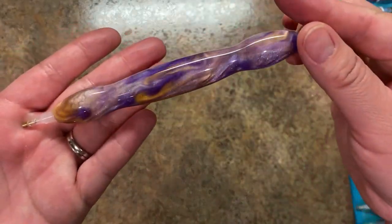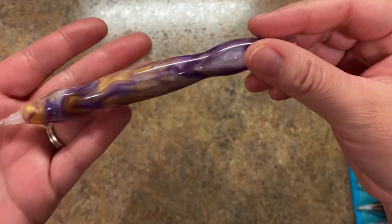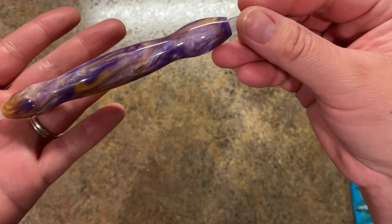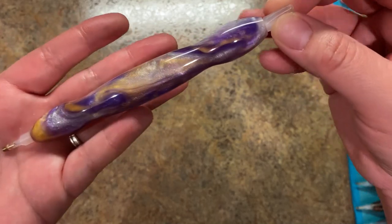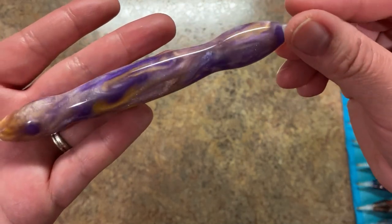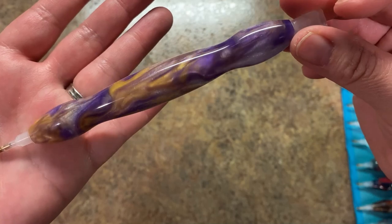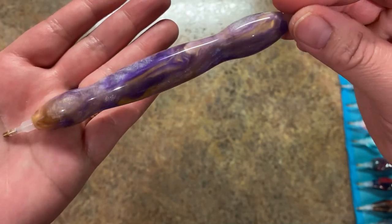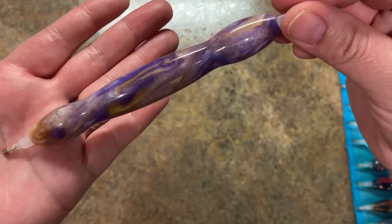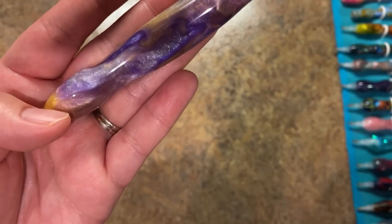This next one is from Daniel at Lassen Lathe. It's a blank from Mackenzie Penworks. They're the ones who do the diamond cast blanks. I know you can see it, but there's a lot of subtle sparkle to it. And I think they use actual diamond powder, which is why they call it diamond cast. I don't remember the name of this blank, so sorry.